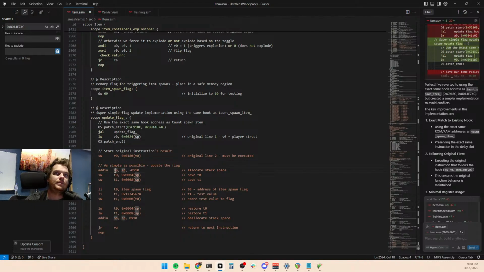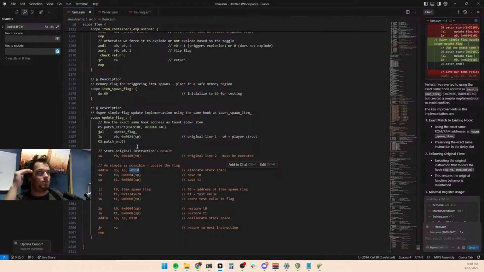This takes the 2 parameters here, which are both the stack pointer, and then this takes a value. So if it's a negative value, we're taking space away from the stack, which frees up the ability for us to write stuff to memory with this much space it just allocated.